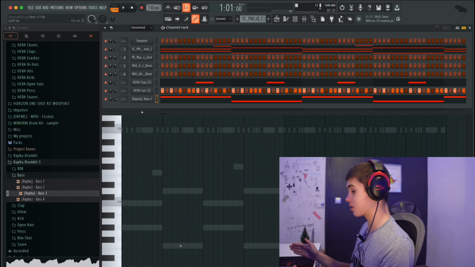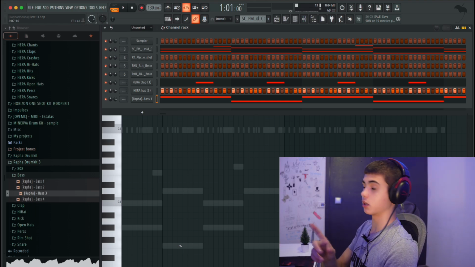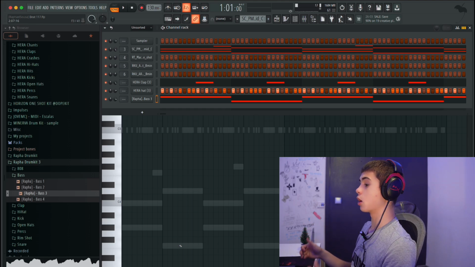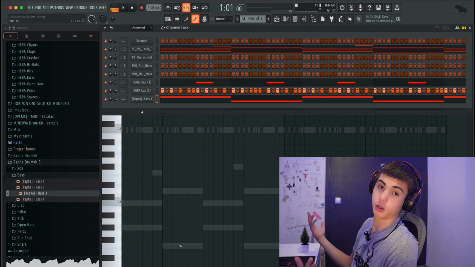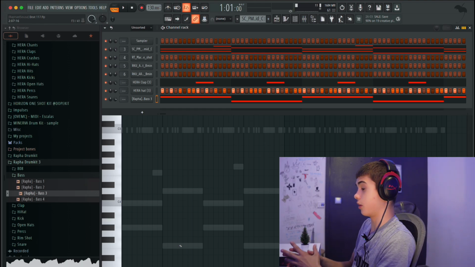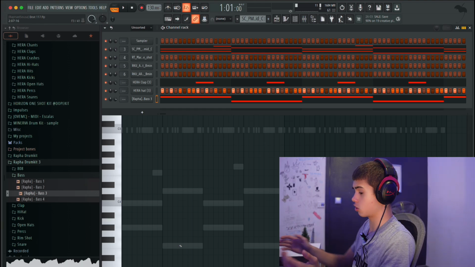Because there are times that you don't put it in the same place as the root notes, but it sounds good. Because music is all about, does it sound good? Even if you're not following the rules, does it sound good? If it is sounding good, it's not a problem.